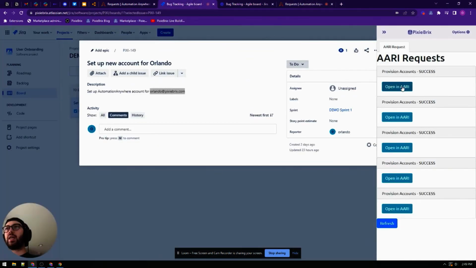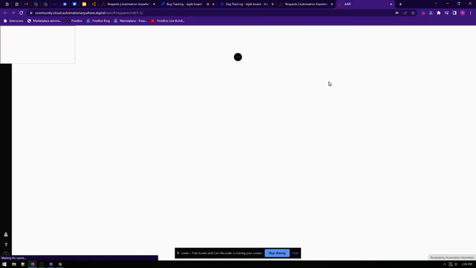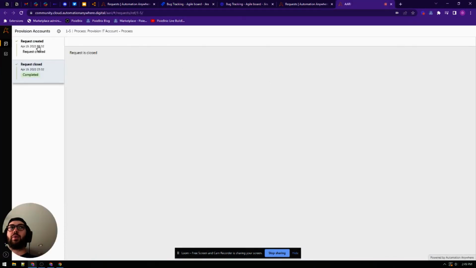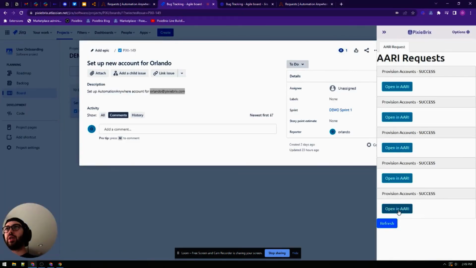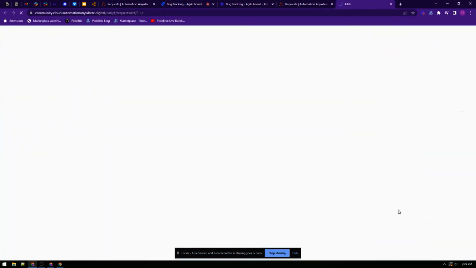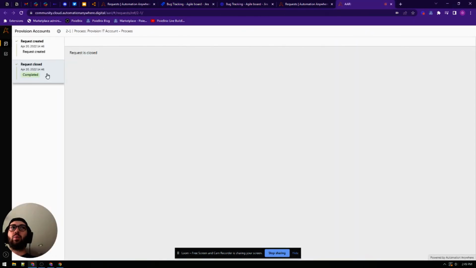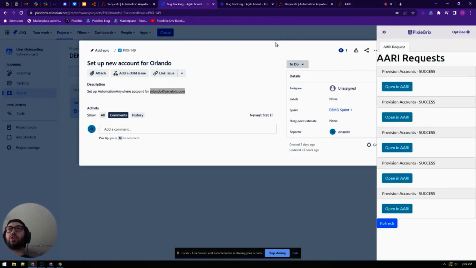If I do it again, because I had to log in, it's going to take me to this actual request, the one from yesterday. And I assume that if I open the bottom one, it's the last one that I created. And yep, that's the one I created about 3 minutes ago. And it's got my name, Microsoft Office, and the ticket ID. Okay, perfect. So far, so good. All of this seems to work.